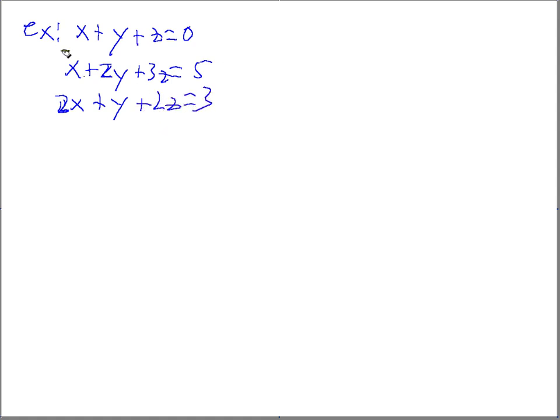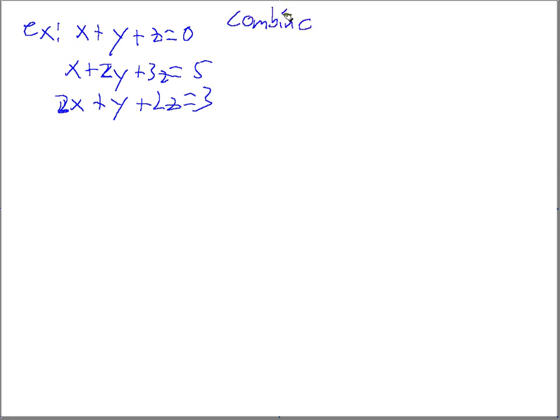So let's take a look at these three equations. Again, the key idea is what? Reduce it to a 2 by 2 by picking any two equations to combine and getting rid of one of the variables. And then pick a different combination to combine and get rid of the same variable to get the 2 by 2 system that we need to finish solving the rest of it. So let's combine equations 1 and 2 again, but this time it looks like it's easiest to get rid of x. So I'm going to combine 1 and 2 and eliminate x.